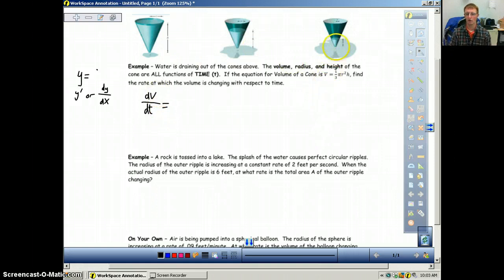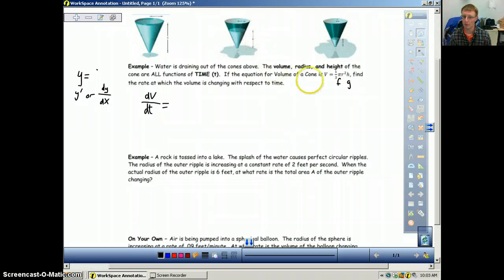Now, we're starting off with a really difficult problem, but that's okay. We have two variables here: r, radius, and h, height. Notice they are being multiplied by each other. So you need to make sure that if something's being multiplied, we still cannot abandon our regular rules of taking derivatives, which is the product rule here. So our f is going to be the first portion, the 1/3 pi r squared, and our g is going to be the second portion, just the h.